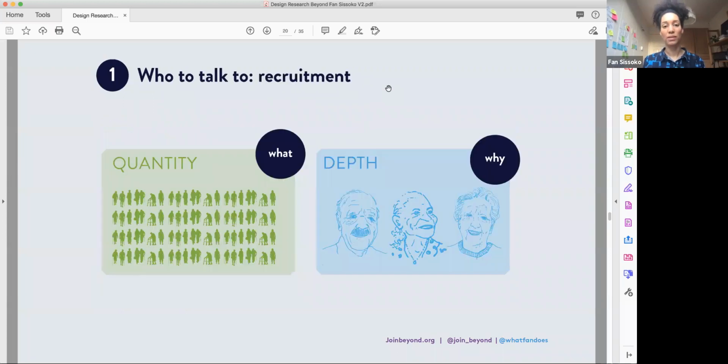So that's about segmentation. And then you move on to recruitment, so actually finding the people that you need to talk to. And typically what I will do in that stage is I will make a list of all the kinds of organizations or all the kinds of groups that these people might be in touch with. And then I'll just try and go through them. So try and build on existing, reach people through existing networks.